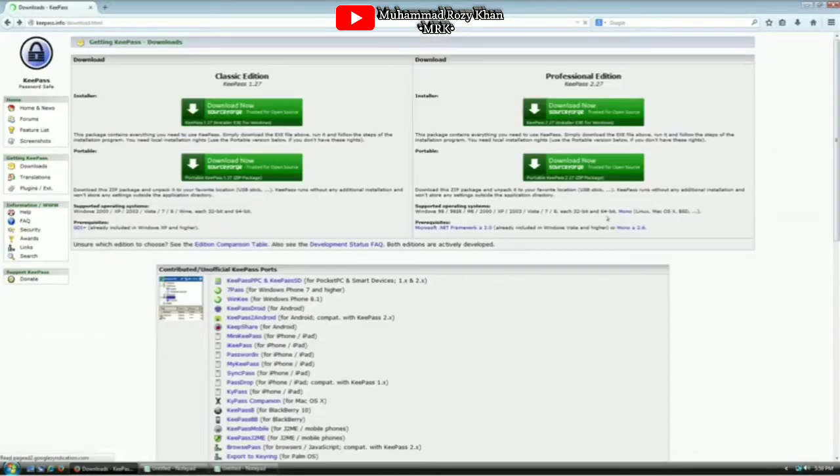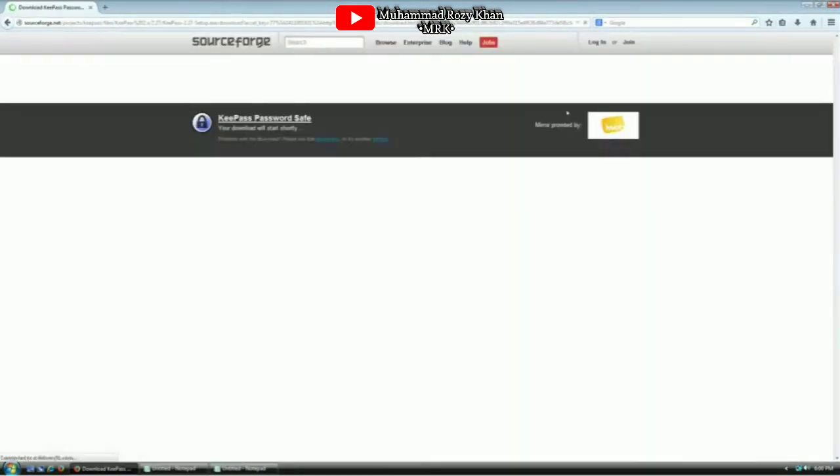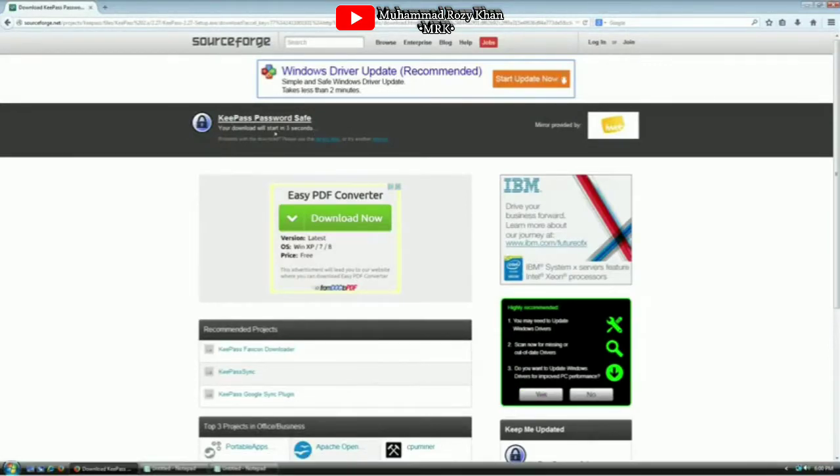Oh, one more note. Before I go ahead, there's also two versions of each version. The first option that they give you is the installer version, and the second one is the portable. Basically this portable version is just a zip file with everything you need to run the application on it. So if you're a pro user, you may just want to download this one, but since this is a tutorial for newbie users, we're gonna use the installer version, so that's what I'm gonna download. So I'm just gonna click here, and you'll see that it will start in 2, 1, go.